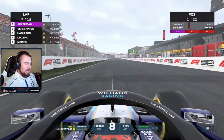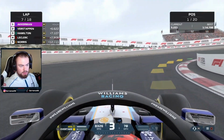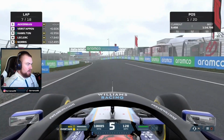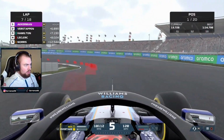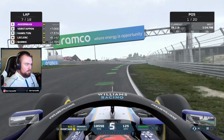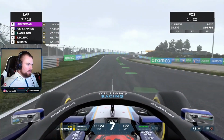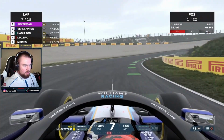Right. 3 laps. Approaching the pit window, you'll be on the softs till we pit. Which is what our engineer just said. We are going to a soft tyre. I wonder if Maxi Boy is going to stay out on his hard. Nearly lost the rear end then. Yeah, I wonder if he's going to stick with that hard tyre. I wonder when he's going to come in. Wonder what sort of pit strategy he's looking at.